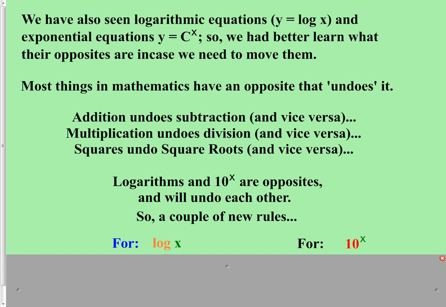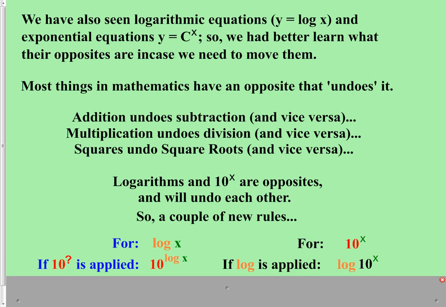This one on the left is going to be for when we have log of x, or log of something, inside of our equation, and the one on the right will be if we have 10 to the x, or 10 to the something, inside of our equation. For each of these equations, the counterpart is applied. For example, on the left-hand equation, it was log of something. Now here comes this base 10, raising to the power of log of x. And on the right side, we're applying the logarithm to this base 10 raised to a variable.